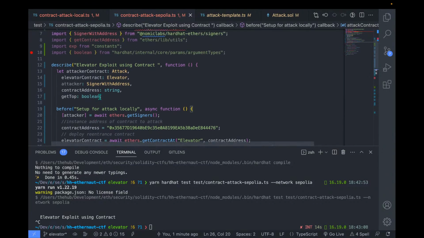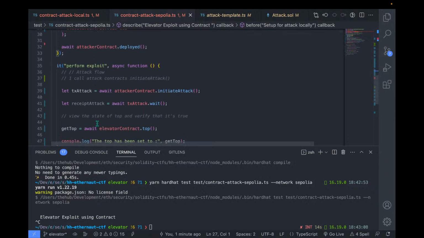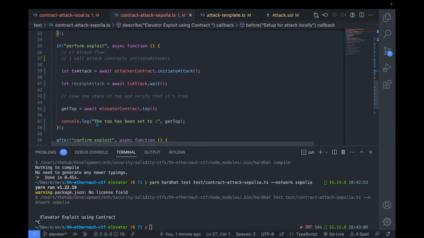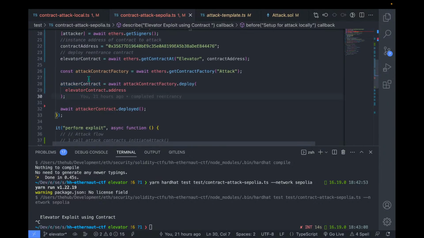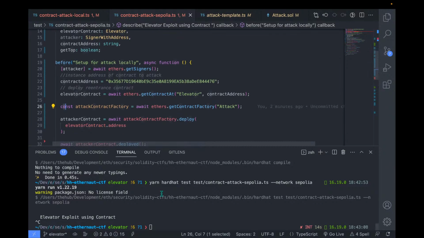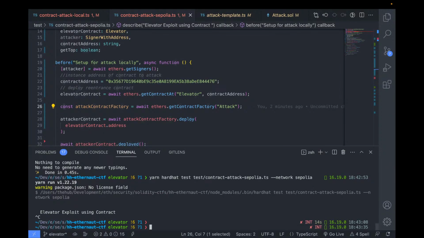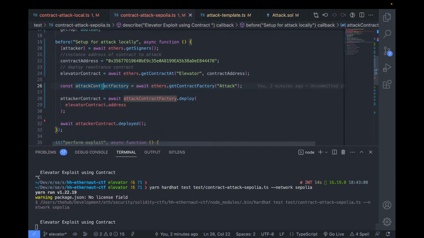Same with this attacker contract factory thing. So there is no such thing as an attacker contract. Oh wait, it is. Okay, that actually should have worked. We'll see.